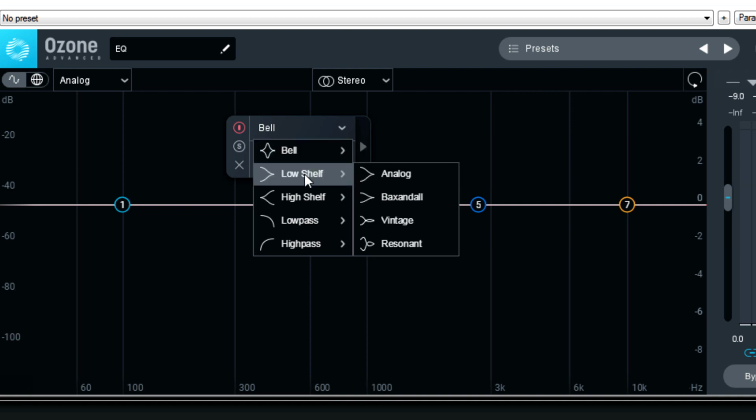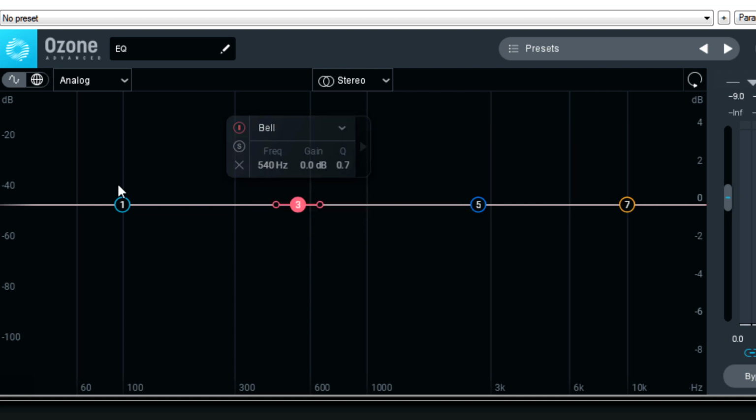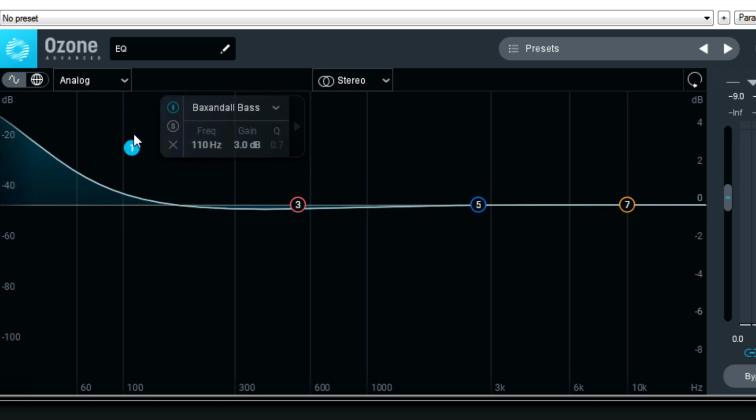And basically, these are like the ones that you have on your car stereo or your hi-fi stereo. It allows us to choose a frequency, and at that point, all others past that frequency will either be cut or boosted. A low shelf filter is for our bass range, so everything to the left of the setting will be boosted or cut. And a high shelf is the opposite, so everything past that point will be boosted or cut to the right. So let me show that again. Here is a low shelf.